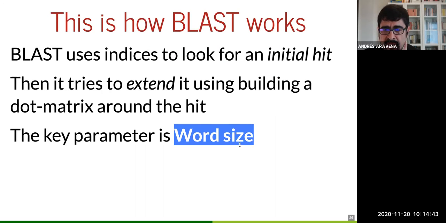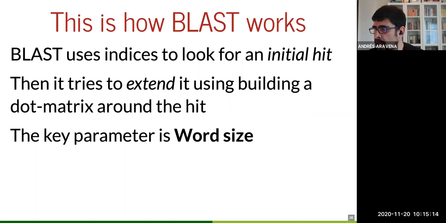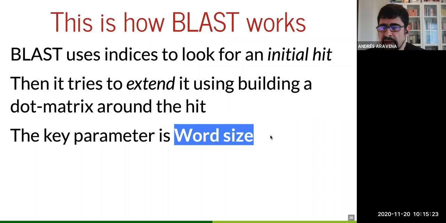Yeah, let's see. The keyword here is the word size. When you choose the word size, all the index will be fixed on that word size, and you don't care anymore about the index. You don't care anymore about the size of the query or the size of the subject. You only care about the word size, because the index will have only words of a fixed size. Like here, for example, when I build the index, I didn't care about the length of the line, only about the word size.